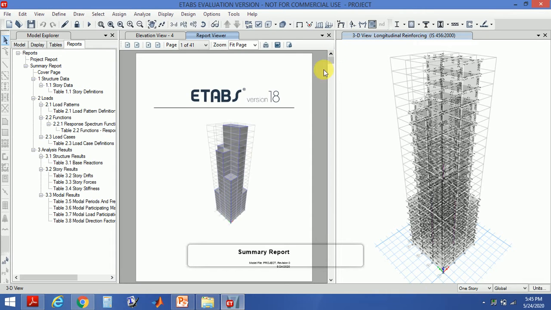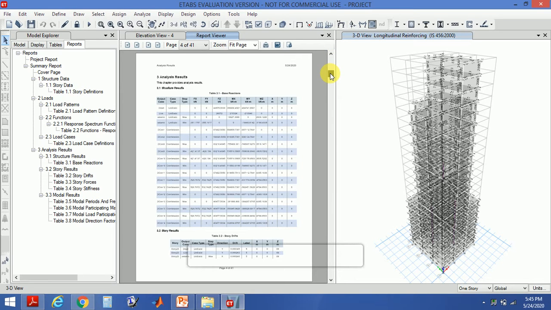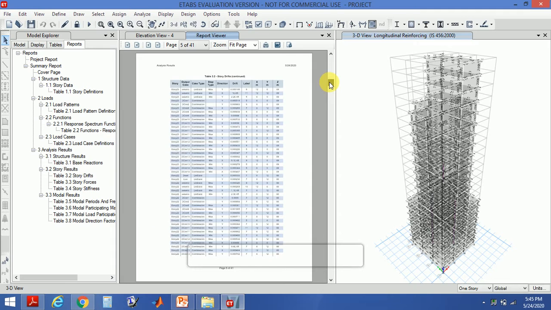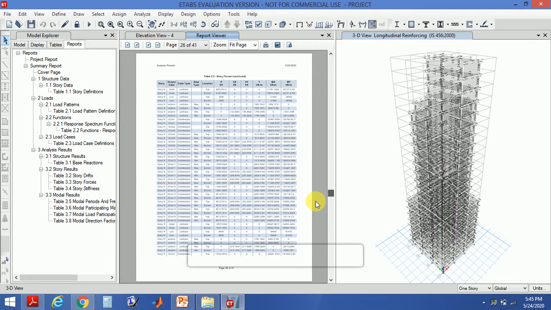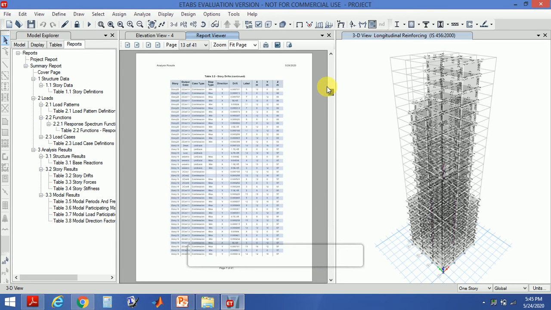You will get summary report of the structural data, load cases, analysis results, everything from the report. Since it is an evaluation version, we cannot export this file.